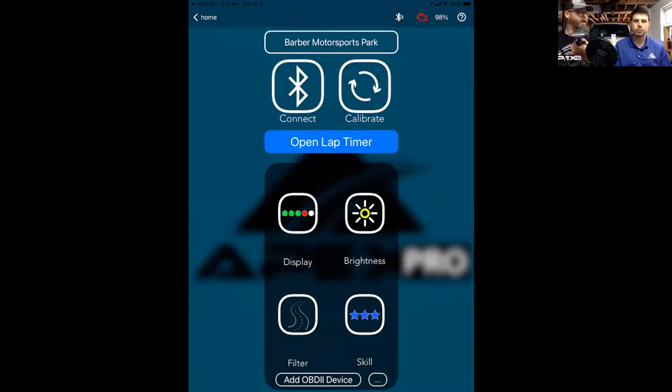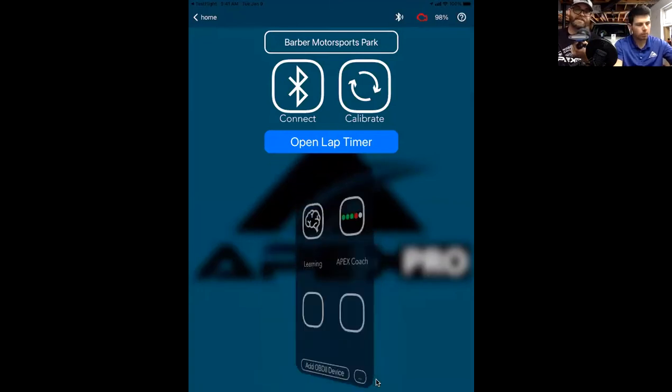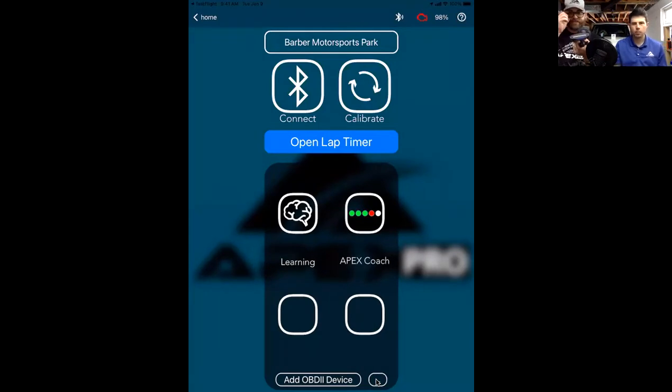I guess if we want to get into the more Gen 2 type functions, while we're here, tap the 3 dots on the bottom right hand. So now this is Gen 2 specific, but the top left would be learning. Right now it automatically learns for the Apex Track Coach as usual, just like the Gen 1 would do. Now the Gen 2 feature, by tapping the learning, would freeze the learning. So for example, you get the nice little blue light sequence to let you know it's going frozen.